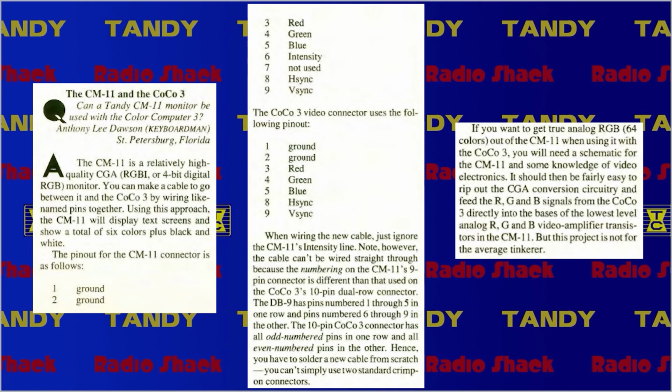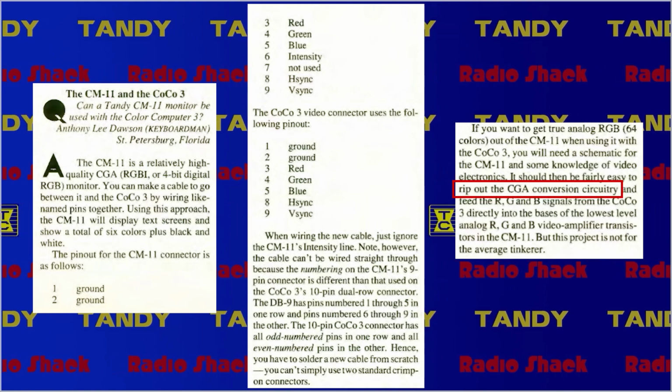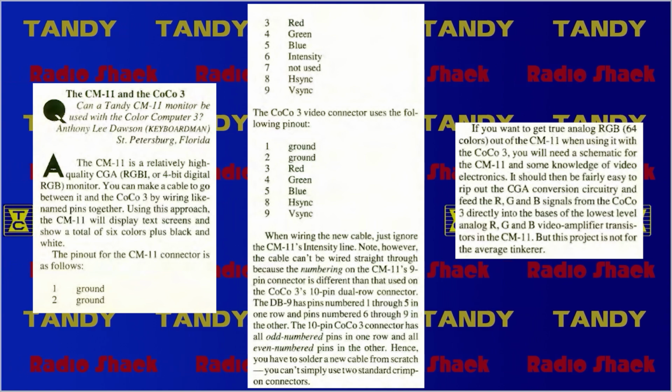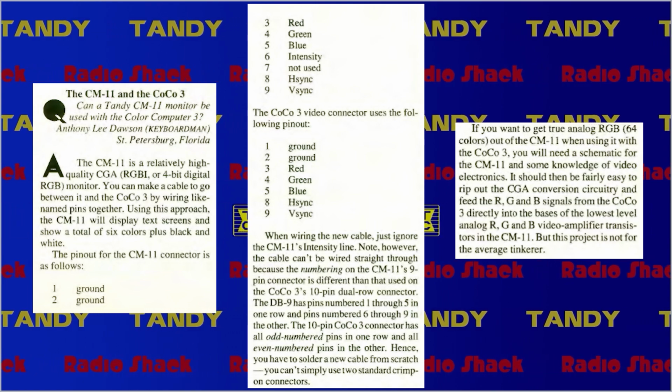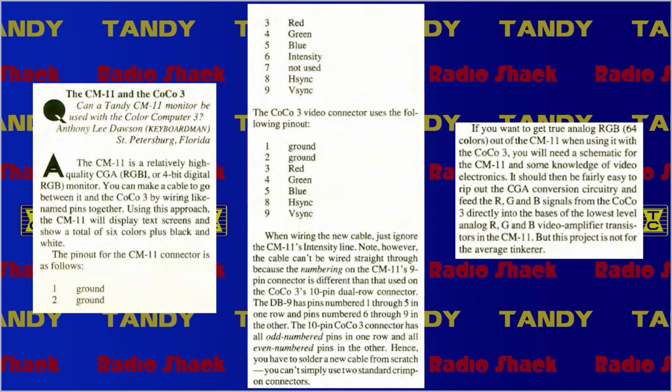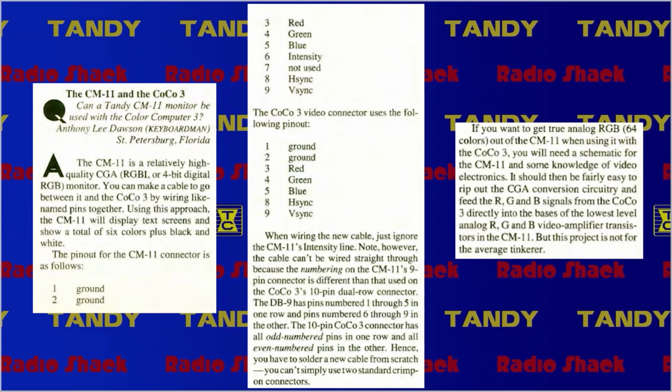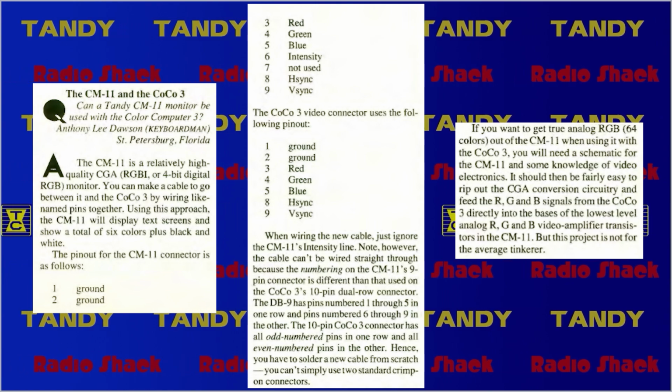and if you want to get true analog RGB out of this monitor, you would have to basically gut the digital circuitry and try and feed directly into the base level signals within the monitor, something that he says should be fairly easy to rip out the CGA conversion circuitry, but this is not the project for your average tinkerer, he finishes.